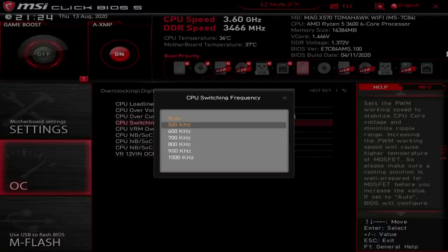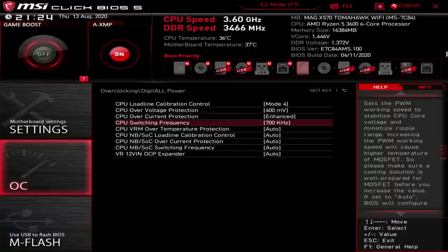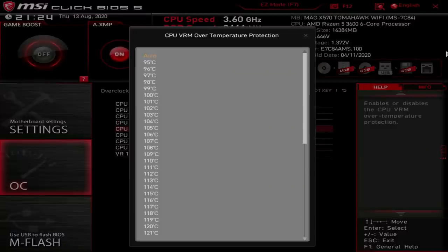Switching frequency, you can leave that on auto. I'm not sure if this board has it, but some of the other MSI boards have glitches, like 1000 kilohertz doesn't work all the time, so I wouldn't go to that setting even if you don't have any VRM thermal issues. The idea behind this is it can slightly improve your transient response. The downside is that it increases your VRM heat output. With a 3600, I don't really think this is too important to adjust. We can bump it up to 700 kilohertz and it's not going to change anything.